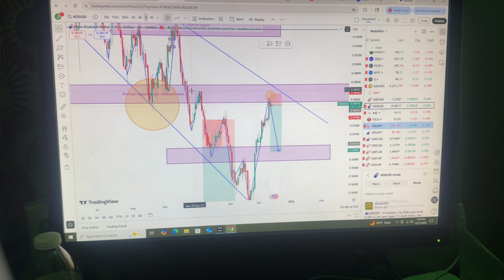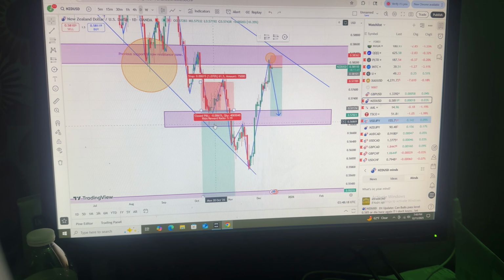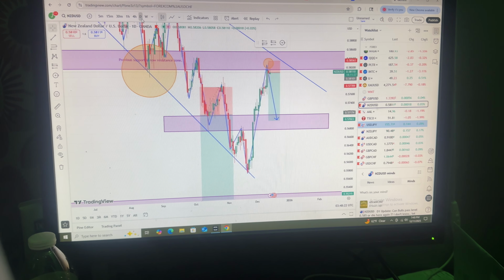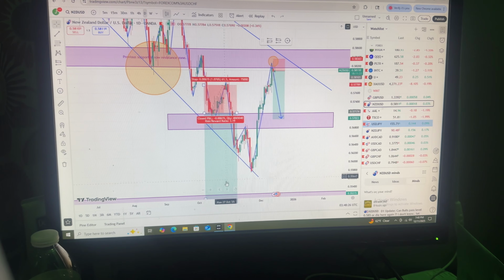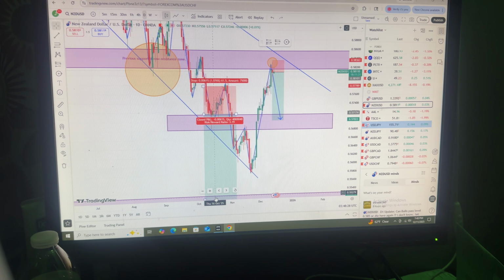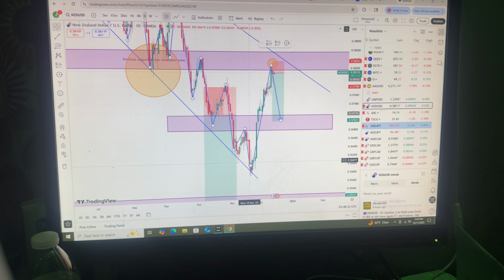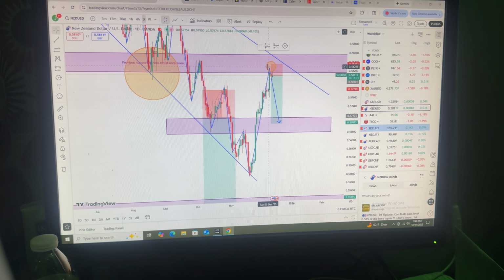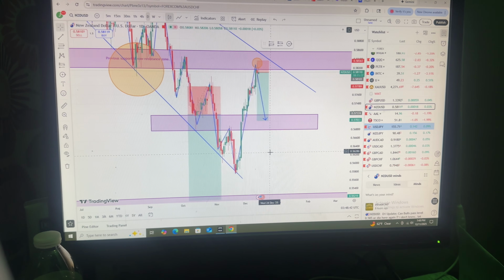Even if I did catch this move, I mean, I think, let's see, right here was October. I tried to take this entry, but I wasn't on a daily or the weekly, so it did stop me out. But it didn't go all the way down here like how I expected it to, so that's why it made this move. And throughout November, it was making this whole move. And now we're in December, I'm taking this entry again, and let's see how it goes, man.